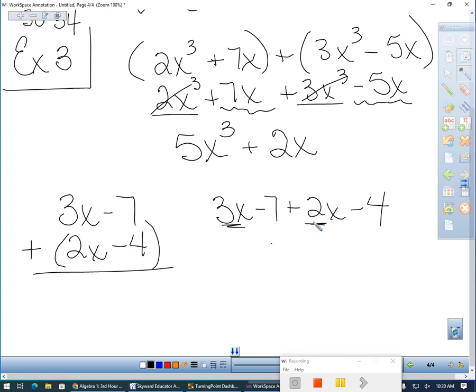Okay, collecting our 3x and our 2x together, I get 5x. And then negative 7 and negative 4 is negative 11. Very good, you guys. Do we have any questions on adding these together? No questions at all? All right, well, if we added, what else do you think we probably should do? It is a linear binomial, but let's also do some subtraction. What do you think?